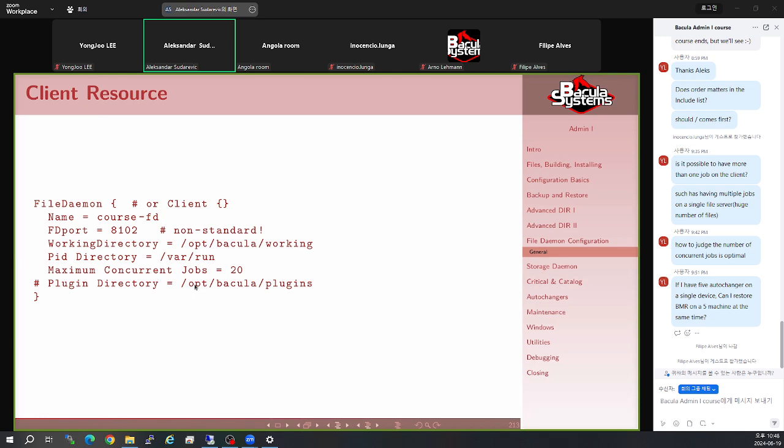Of course, you have maximum concurrent jobs set here, and you have something that you have not seen in the director. It's a plugin directory. Actually, this needs to be defined because in this directory, Bacula stores all of its enhancements. When you install a plugin, it will be installed there. And the file daemon needs to be aware of this directory in order to use the plugin. To be honest, nowadays we also have director plugins, so we need to have a plugin directory for a director also in enterprise, but that's relatively recent. Okay?